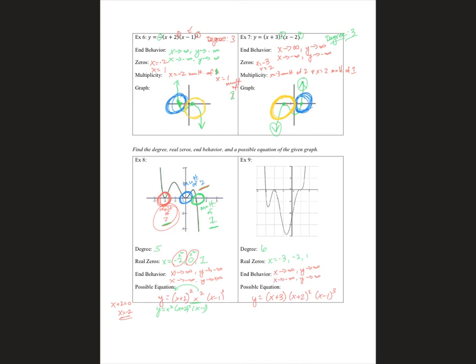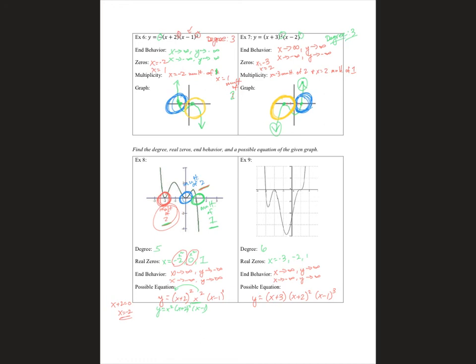All right, here we go. Real quick, if I were to look at that particular graph, I know the degree is 6, and the reason the degree is 6 is because if I look at the multiplicities, right? Once we start getting into multiplicities, the increasing and decreasing interval thing does not always work. So if you ever see multiplicities at zeros, I would definitely just look at the multiplicity of the 0.